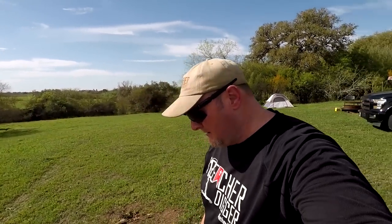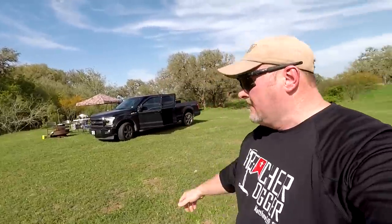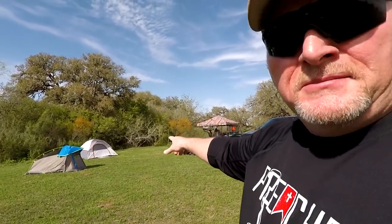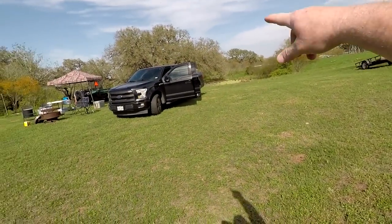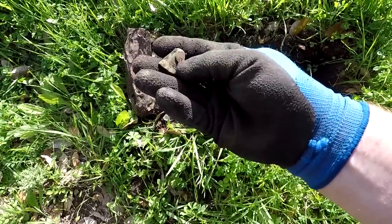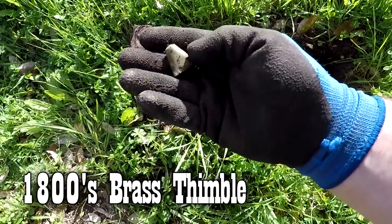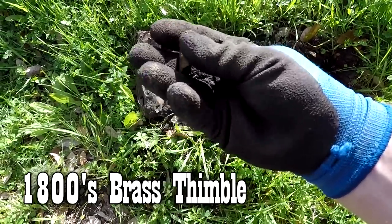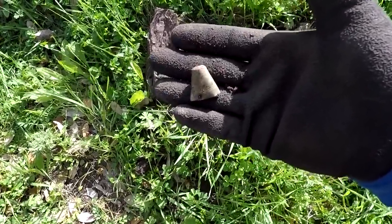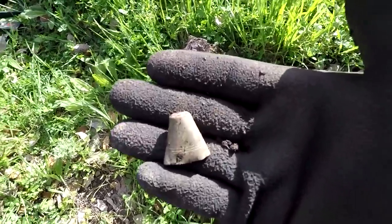I made it out to my destination — I'm down here in Cuero with my friend Terry. He's setting up camp. We're going to camp out tonight and tomorrow night. This is an old Indian camp area where an old house used to sit, and we're going to hunt up in these woods and see what we come up with. Terry called me over — looks like we got our first little relic out of the ground, looks like it's going to be a brass thimble. That's always a good sign because if it's a brass thimble, that was a living area, so there's got to be other stuff out here.